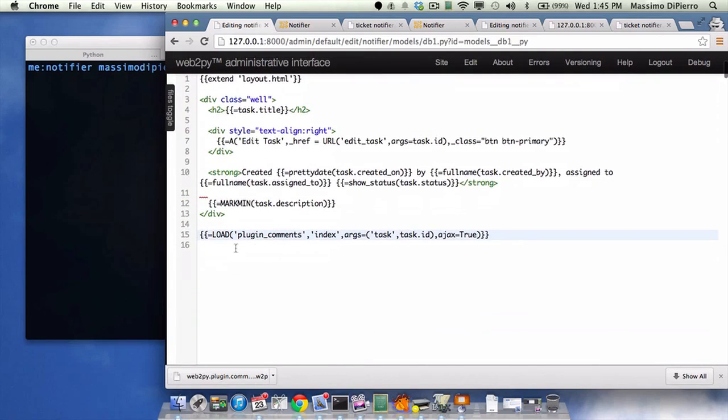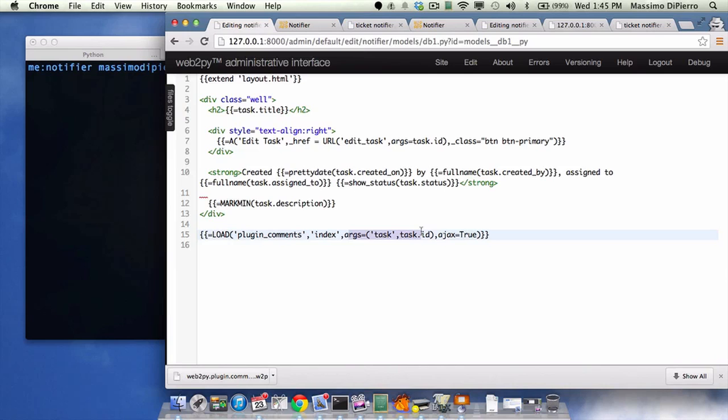And now we have a mechanism to load an action from the plugin and pass parameters in which we're saying we want to be able to comment about the record of the table task which corresponds to this task ID. And this is fine. We still have some problems here.